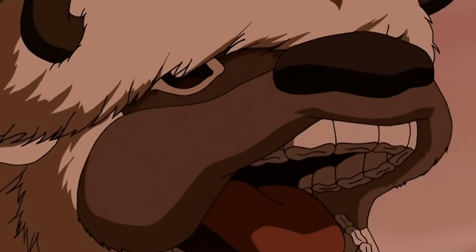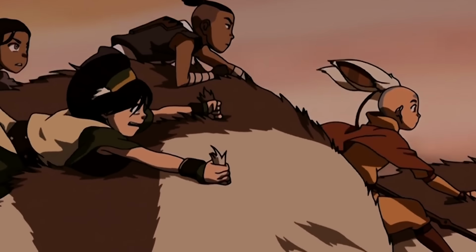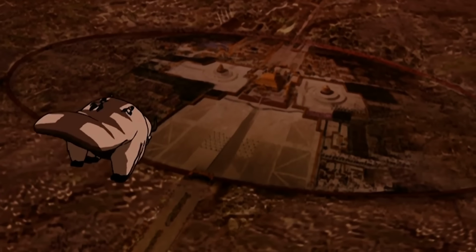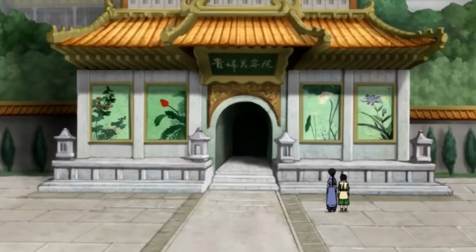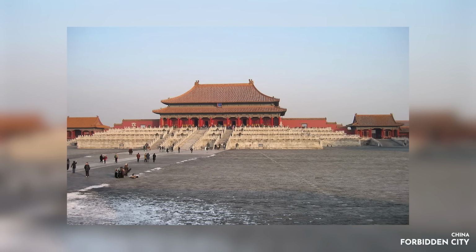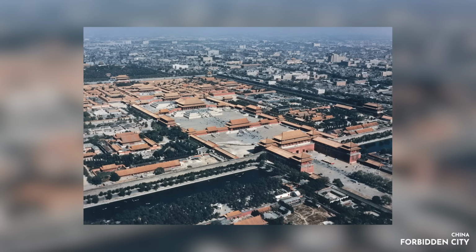While Omashu follows a culture of advanced engineering and innovation as a means of defense, Ba Sing Se provides the same security through its culture of imperial hierarchy and control. The fictional city takes direct inspiration from Beijing, more specifically through the Forbidden City, and we can see similarities when comparing the style to Ba Sing Se's buildings. When analysing the site plans and comparing Ba Sing Se's defensive walls to the Great Wall of China, both serve as a means of defense and control over the population.